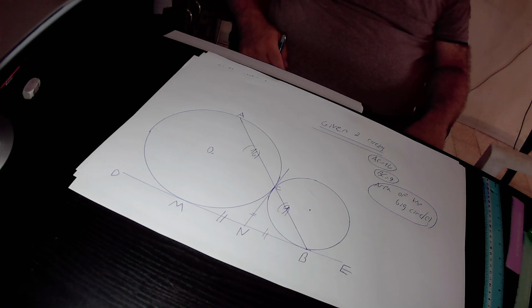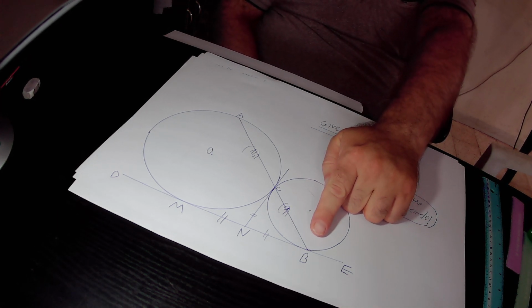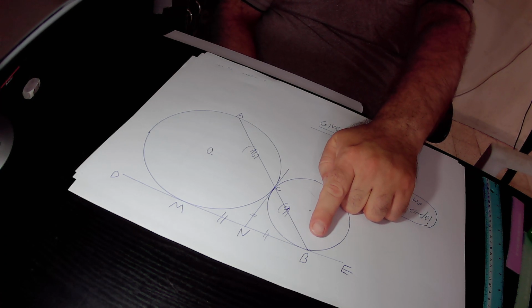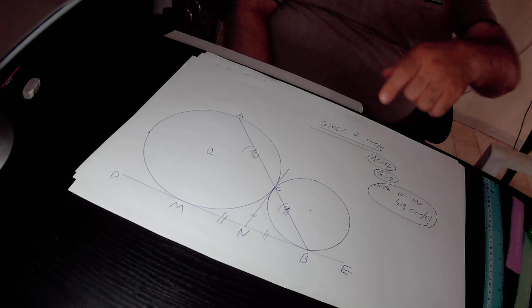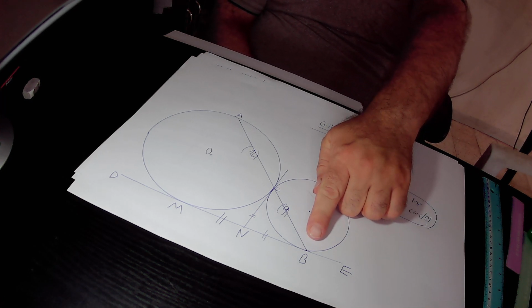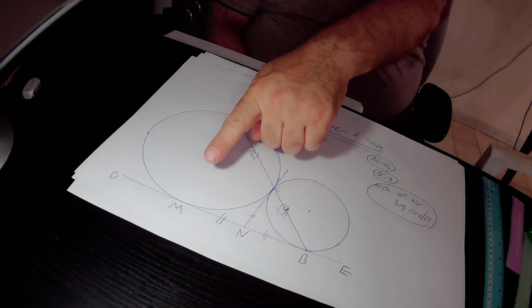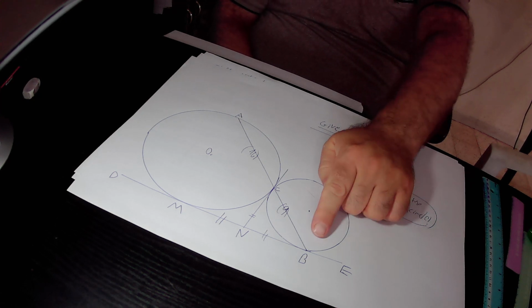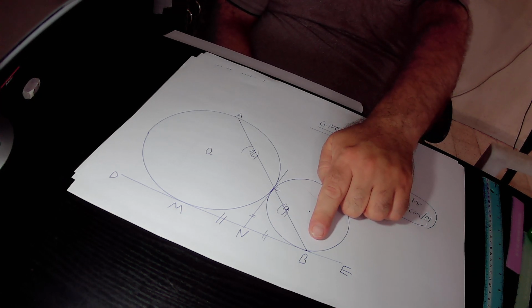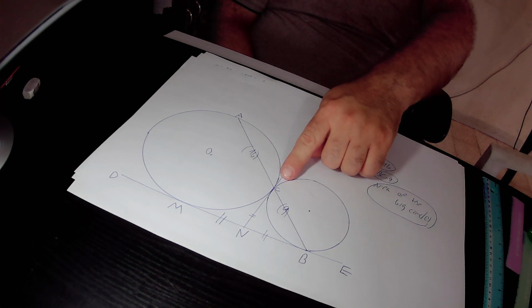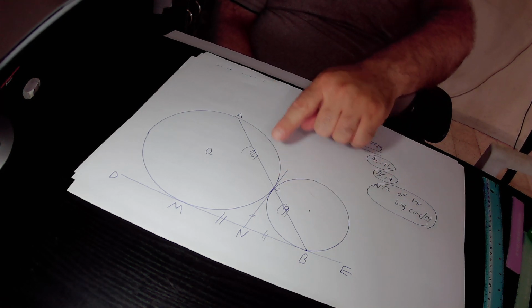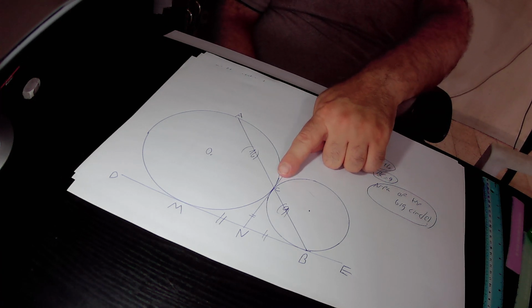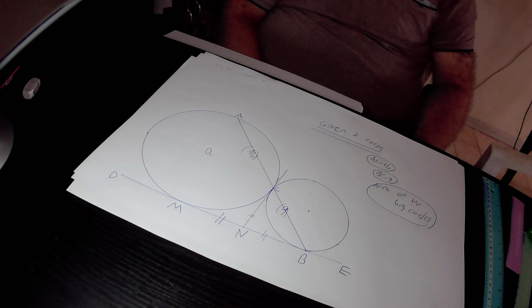According to rule 2. In the next step, we'll focus on this common external point B. Point B is an external point in relation to this big circle. So for this external point B, we have tangent BM. Tangent BM is tangent to the big circle at this point M. And from the same external point B, if we draw this straight line, it cuts the big circle at 2 points, point C and point A. In this way, we can call chord CA. So all the requirements of rule 10 are satisfied, and therefore we can implement rule 10.